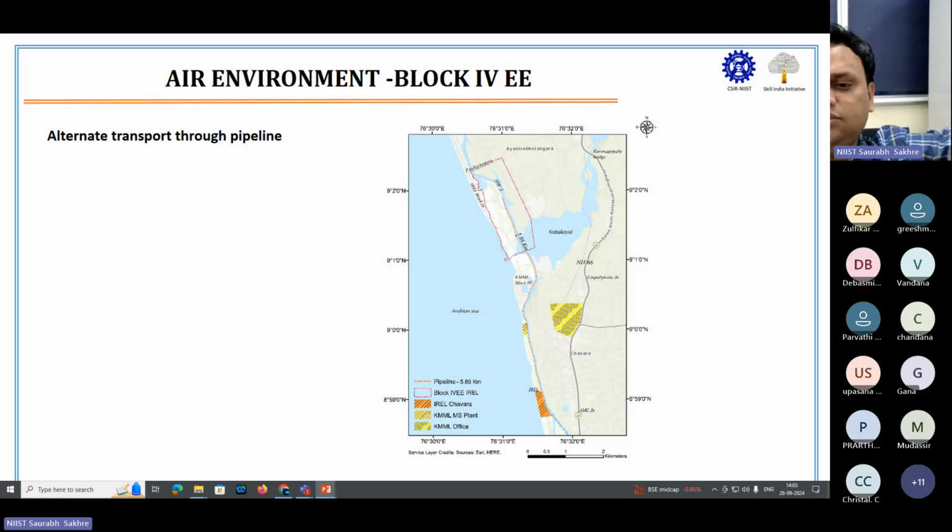And that slurry, if you use pumps and pipes without any truck and tipper load, can directly reach here. And when you use electricity, there is zero emission from the electricity itself. Okay, and that's a separate issue, that in a thermal power plant there will be a lot of emission. But in this particular case, when you are using electricity, emissions will be less. Okay, so this is alternate transport through pipeline.